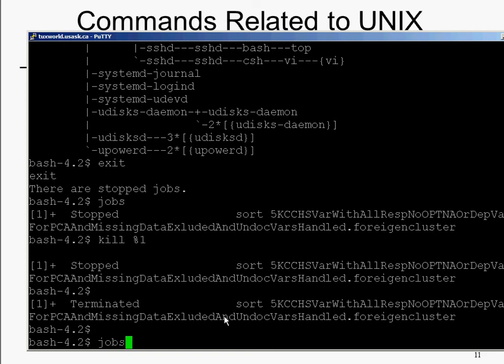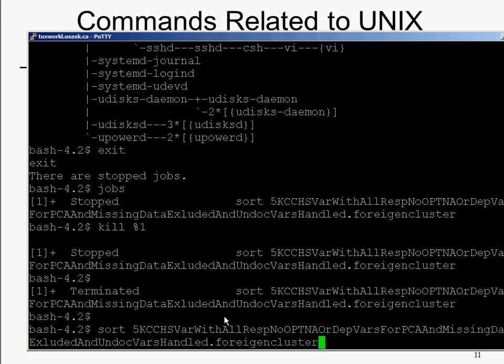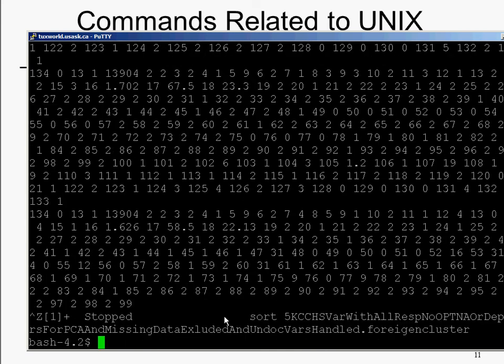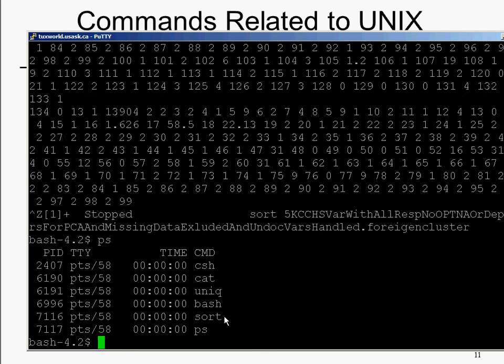So I'm going to start this up, stop it, and another way to do this would be to do a PS. I can see, for example, that there's a sort going on, and I could say kill process ID 7116. Now it turns out that to accomplish a kill, it sends messages to say basically, hey, handle this message.